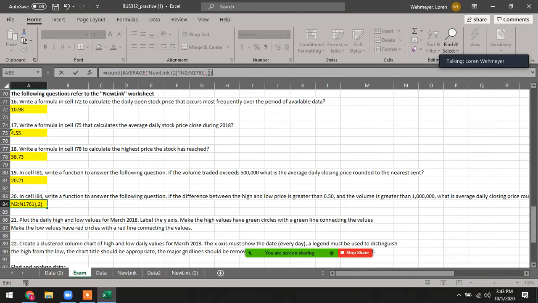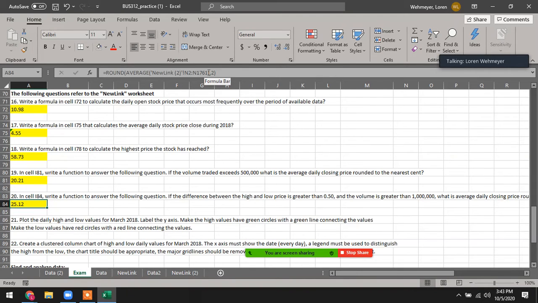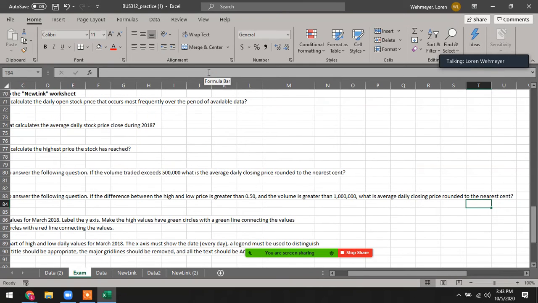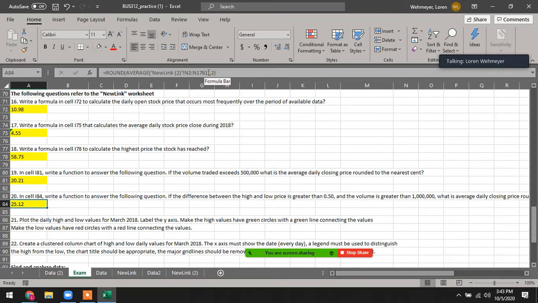So it's going to round it, and there we go. So now we have all of these if statements nested together. We were able to figure out what all these different if statements meant, and we were able to calculate the average daily closing price rounded to the nearest cent when the volume is greater than 1,000,000 and the difference between the high and low is greater than 0.5.